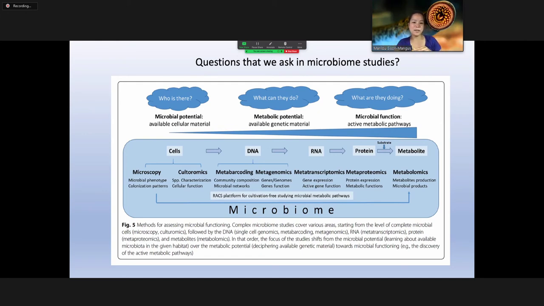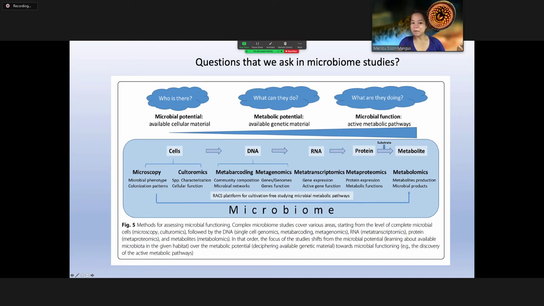So I think this is very important for host-associated microbiome studies, because we want to know what they are doing and what their functions are. So we use a lot of methods. Of course, don't forget about culture. Culturing microbiome is really important because we can actually isolate those microbes and manipulate the interaction for the hosts, and we can manipulate the host with the type of microbiome that we use. Microscopy is important because it makes it a lot faster when we try to identify these different kinds of bacteria.